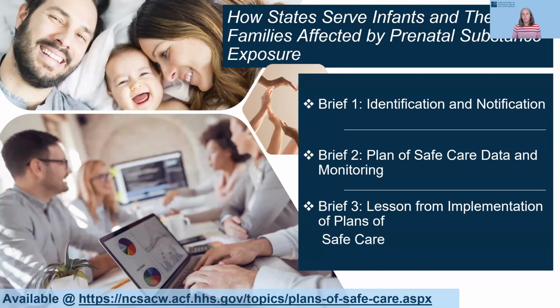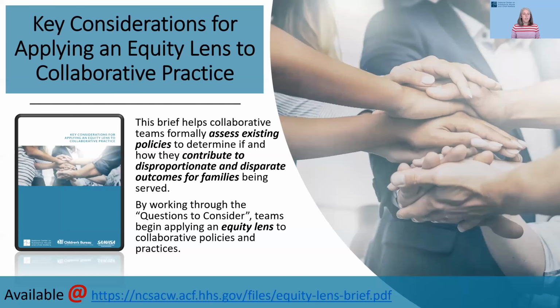If you're beyond that and just curious about examples, we have another set of modules that just talks about what this looks like in several states. This was, I think, from 2020 or 2021, so not too old, but you can get a sense of how states have defined affected by and handled notifications and what the data looks like and what their challenges were related to implementation. We have a new brief that's looking specifically at that through an equity lens at this population, so parents with substance use disorders and the child welfare population.